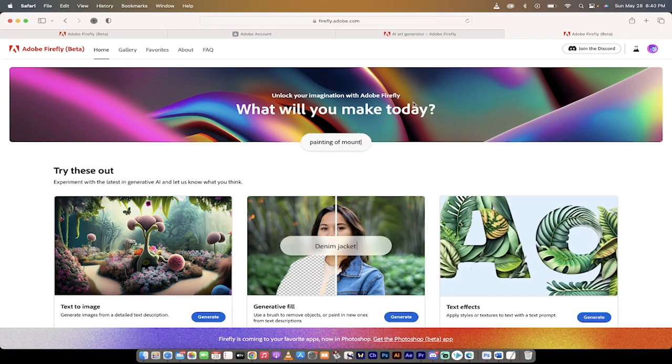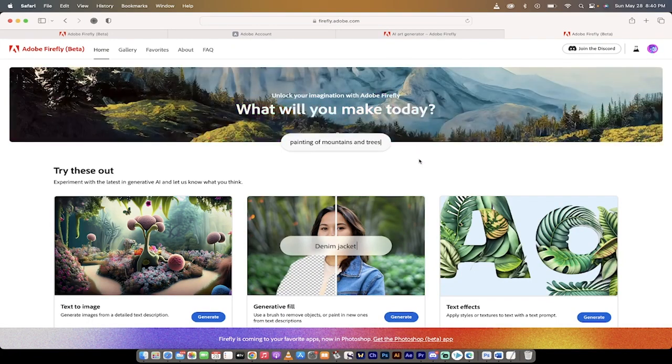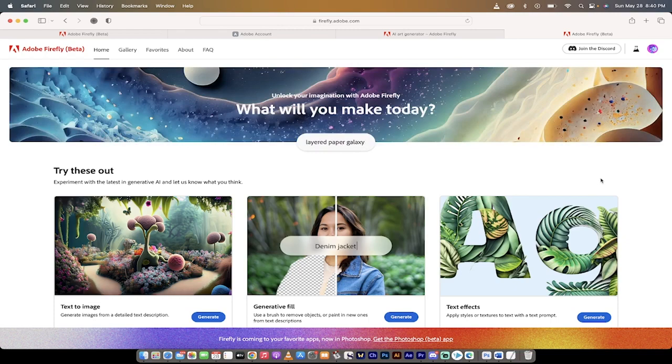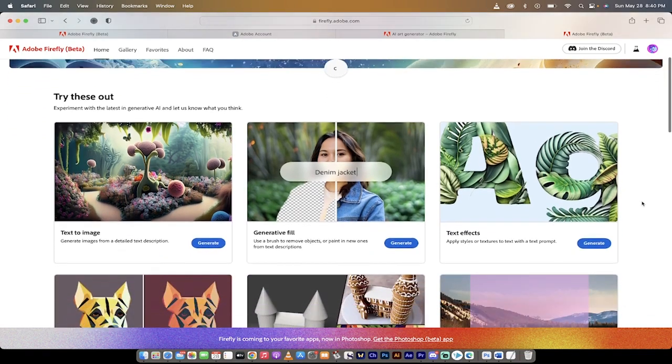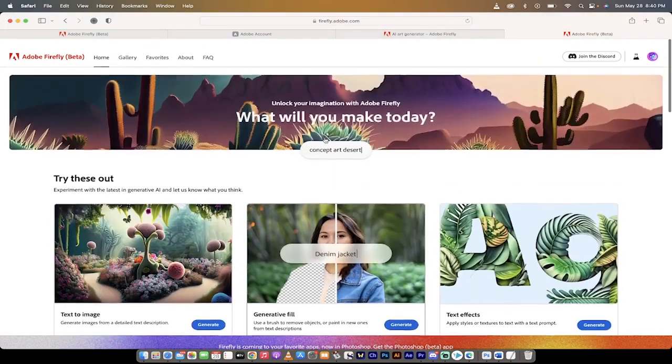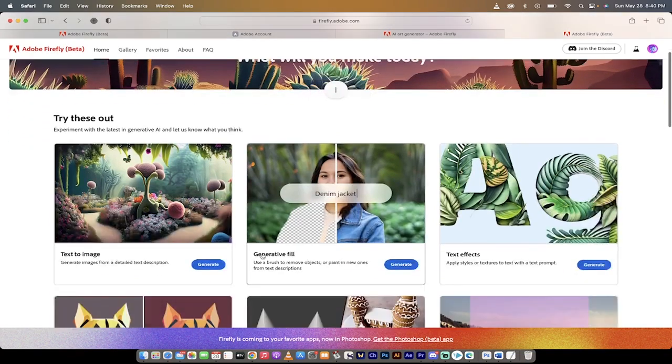Now, with that out of the way, we're logged into an account. Again, you will have to create your own account, but you do not have to pay for it. There's a chance you already have an account. If you don't, just follow the prompts. Once you're logged into your free account, you'll see that we've got a few options. The one I want to click on is this one here in the middle, Generative Fill.